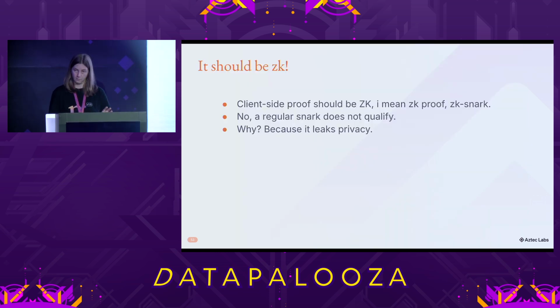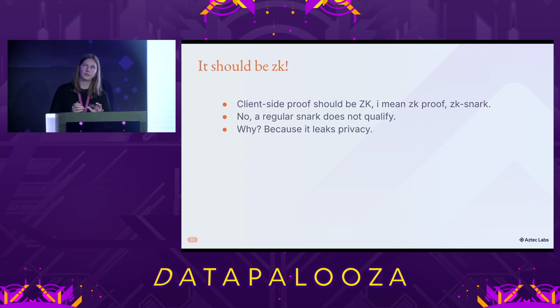And last but not least, the client-side proof should be ZK, meaning zero knowledge. Zero-knowledge proof, zero-knowledge SNARK. No, a regular SNARK does not qualify. Even if it is your favorite, the best in the world SNARK, but it's not zero knowledge, it doesn't work. Why? Because it leaks privacy.